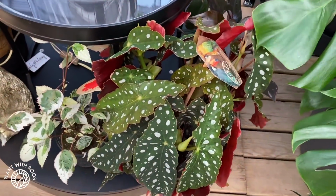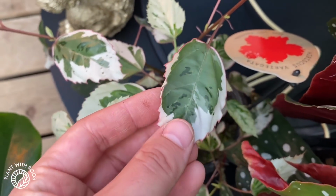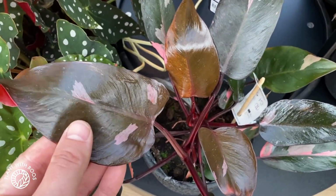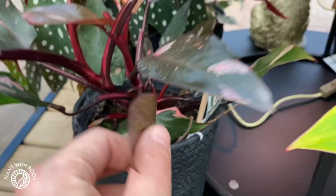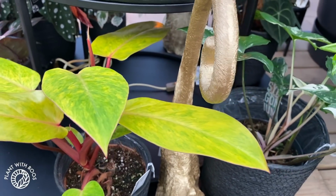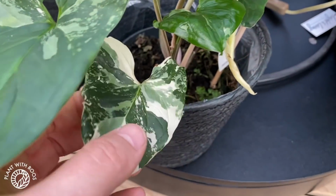And then on this little rotating table, we have a Begonia maculata, variegated hibiscus, which we saw before as well. Here is a beautiful pink princess. It's quite funny because it keeps rotating, so it just moves away from me. We have to go quite fast. Look at that pink. Here's a painted lady. We can just wait. There's a little monkey. And then a variegated syngonium with beautiful patterns as well.